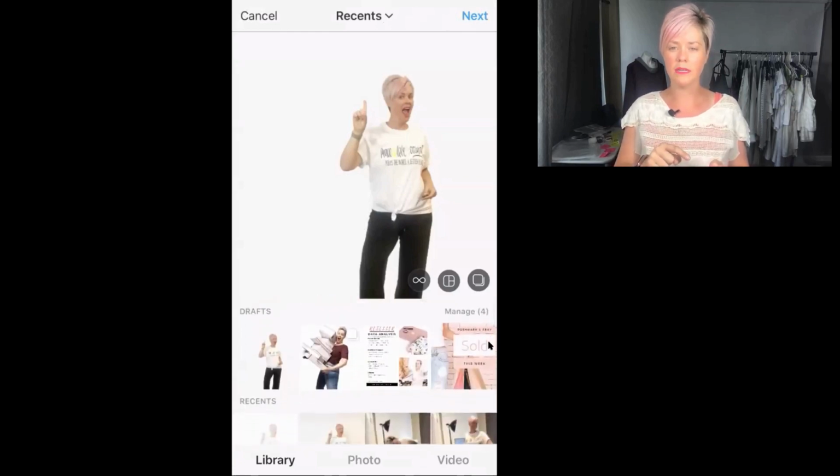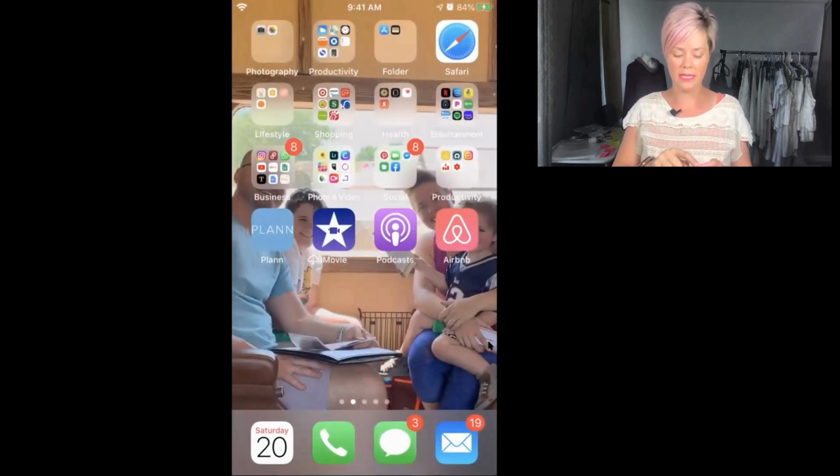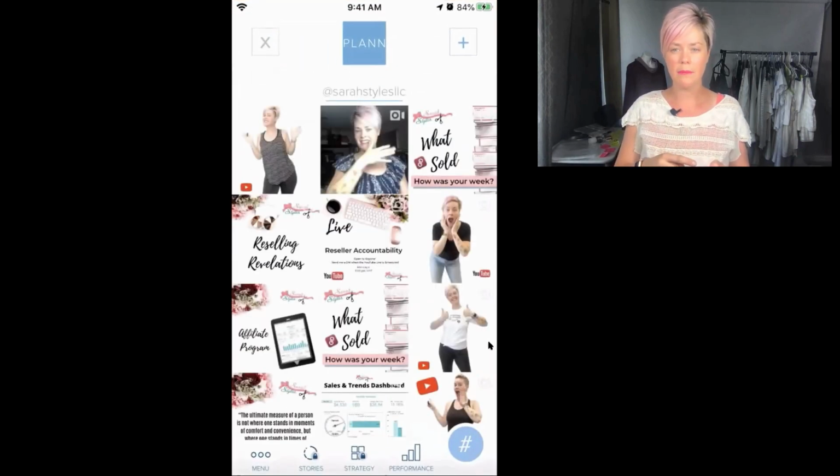So when I do want to go in and post, I usually do my drafts for the week. I will go in and change it as necessary if something's changed or I wanted to add to it. But then I have all of my drafts for the week in here, and I can hit go. So do not use a third-party system. You can do that in Plan, but I don't recommend it.